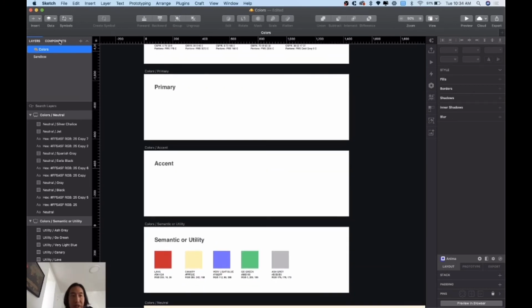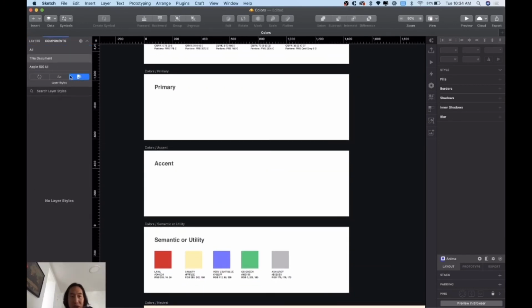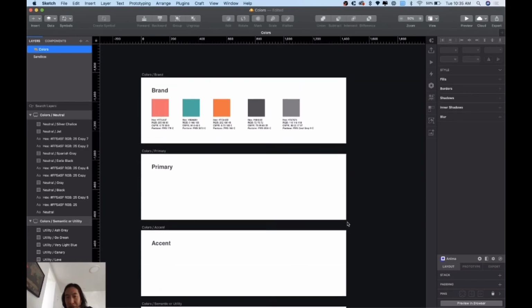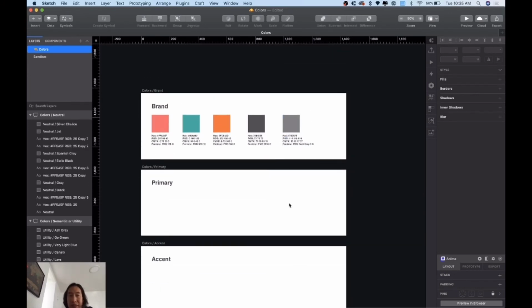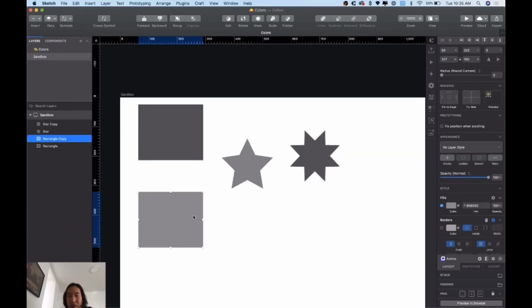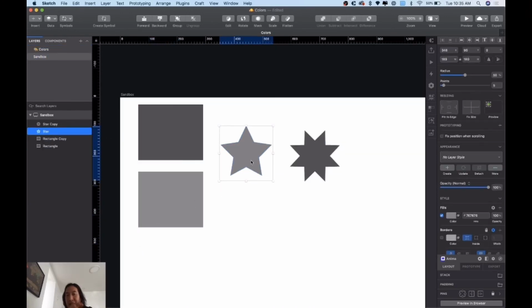And of course, the colors are not going to show here, because on components they just show symbols, typography, and layer styles, but all the colors here are already in your palette. And this is important because if you add this colors document as a library to another document, it's going to show all the colors for you.